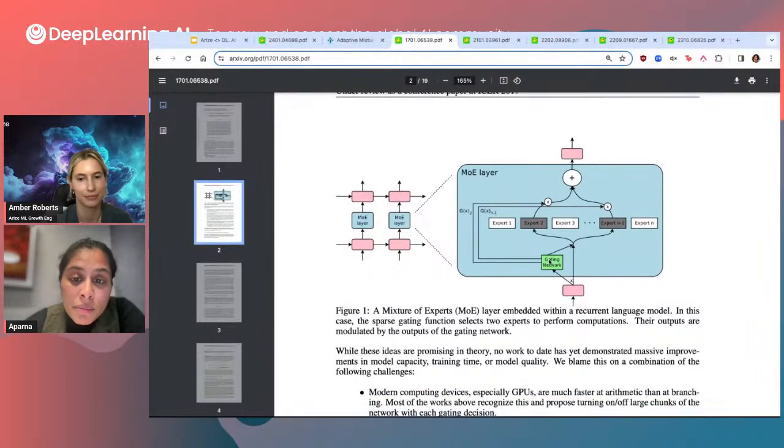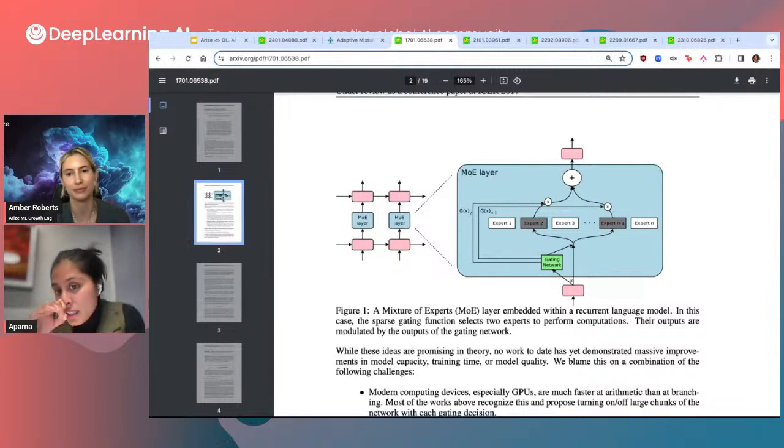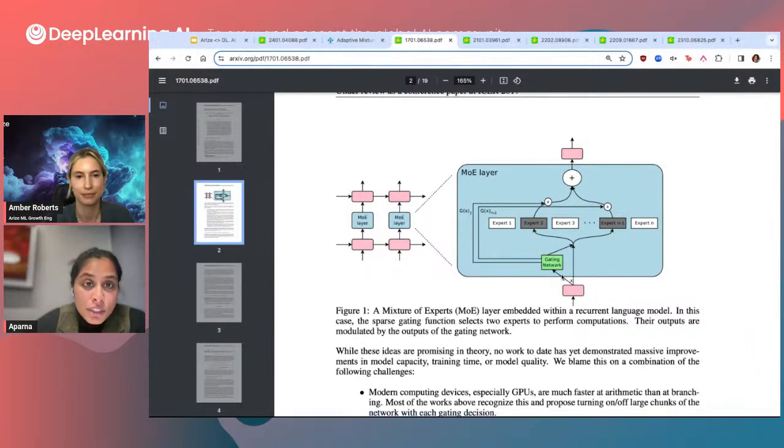There's a gating network, and it decides which experts to pass it through. For every token, it gets converted into an embedding. The embedding then gets passed forward through the attention mechanism. And then instead of the feed forward blocks, there's the mixture of experts layer. Instead of each token going through its own feed forward block, it decides to go through one or two experts. The key thing is, you have to figure out what the right experts are to pass it through.